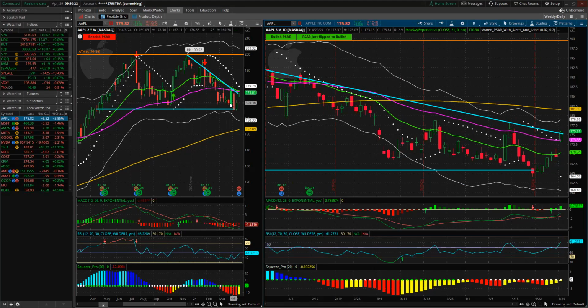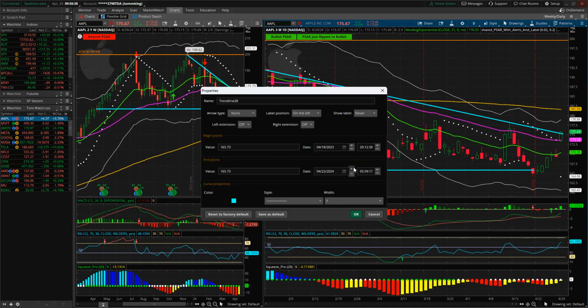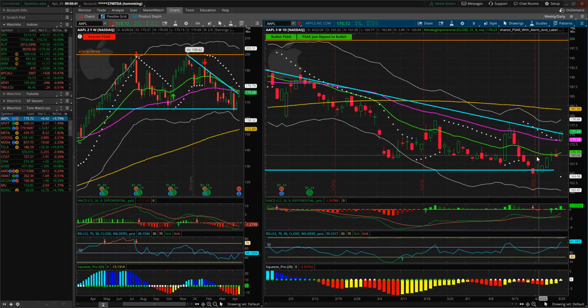Apple, I think this move has been overdone, but as far as an active trade, the active trade to me was back down in here when you bounced off of this previous support area and moved higher. That was the trade. If you're not in it or you didn't hit it down here on this swing trade move, I don't know if I'm chasing it. You've got a gap now in here. Even though you're breaking above the 50, the 21 is still below the 50. You're still in a downtrend.